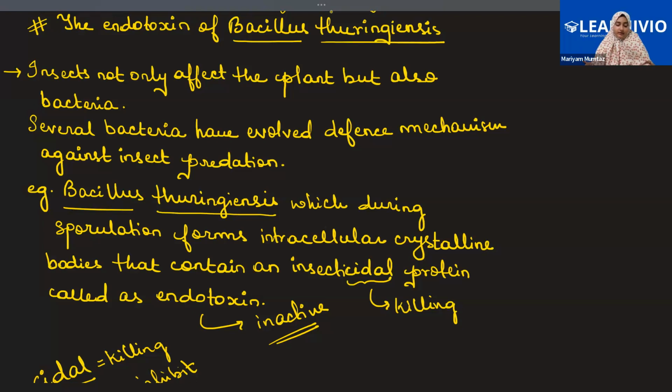First of all, we discussed how Bacillus has the endotoxin, which is in an inactive state. Many a time this question is asked: even though these organisms produce the endotoxin, why do they not get affected by it? Always remember, the reason they do not get affected is that the toxin inside the body of the one that is producing it is present in an inactive form. It only gets activated in the pathogens, or you can say in the insect's body.